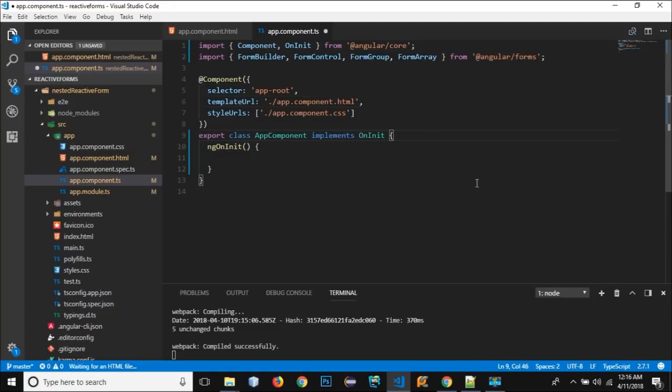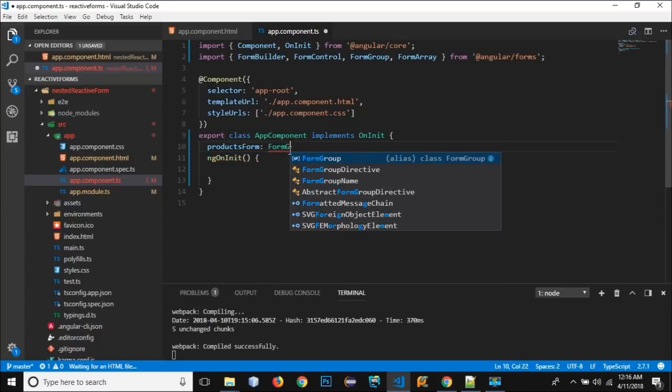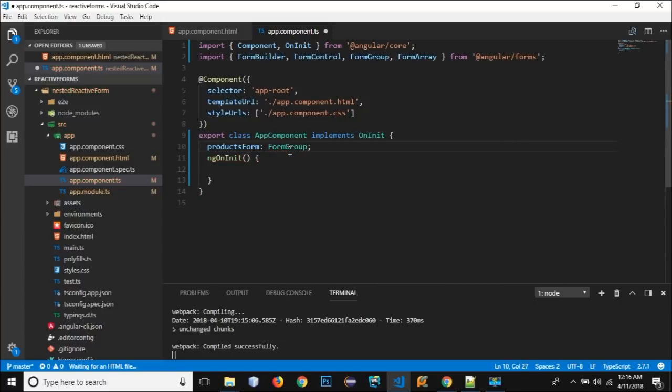Okay, so in my app component class, first of all I need to add a few variables. Let's create a variable for a base form. I'm going to write productsForm, and that is of type FormGroup.